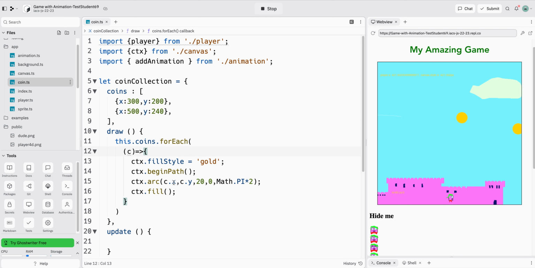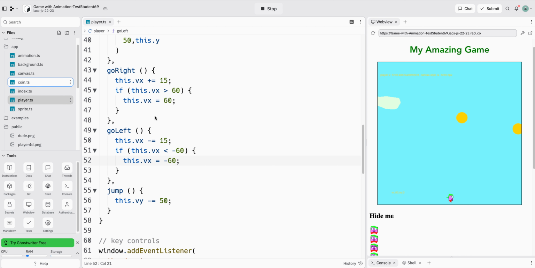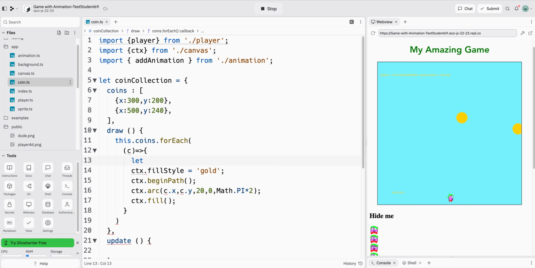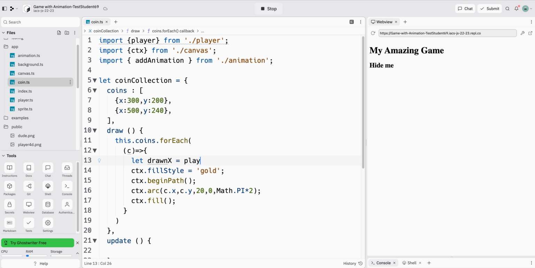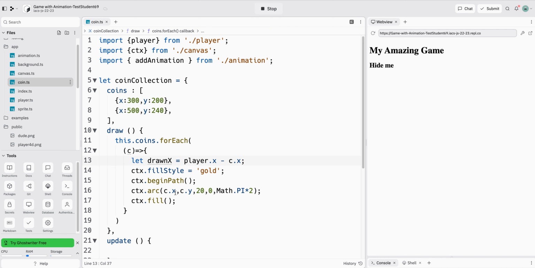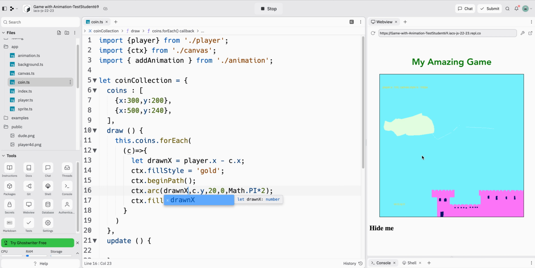So I need the position to be calculated in terms of the player's position. So now I have to think through, okay, you know, when the player is at 0, he's actually at 250. So I'm going to have to say, let drawn x equal player.x minus c.x. So if the drawn x is the same, it'll be the same.